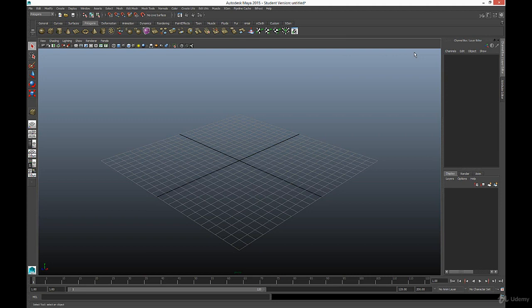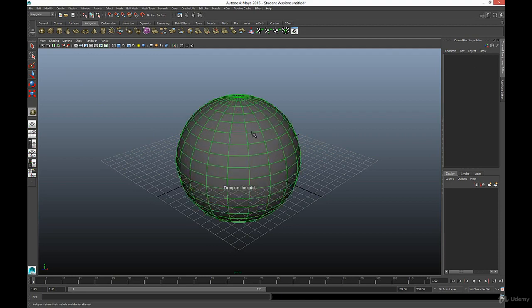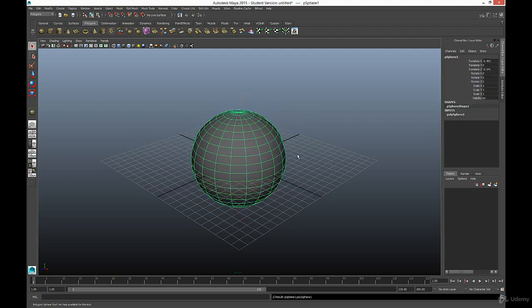If we continue on over, we'll see our channel box. The channel box lets us edit the key values for the objects that we have selected inside the scene. Right now there are no options available. So I'm going to create a sphere in the scene, and I'll click it and drag it out, and this sphere is selected.